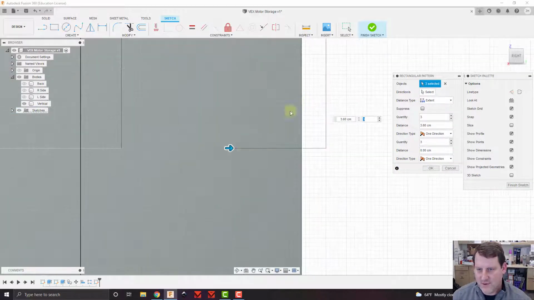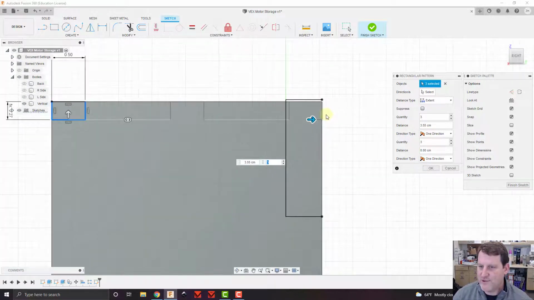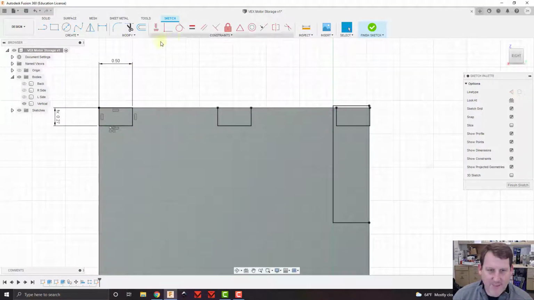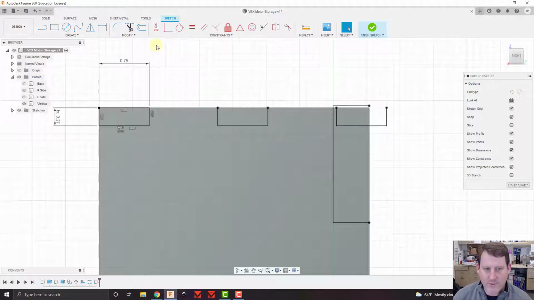Now let me zoom in. I'm going to get a little closer. So when it's jumping by a bunch, just zoom in, and you can adjust it by smaller amounts using the arrow. And then I'm going to say okay to that, but that looks like it's way bigger than that. So I'm actually going to come in here and do like a 0.75. Oh, but you know what that did? That just kicked it out that way, which I'm kind of okay with.